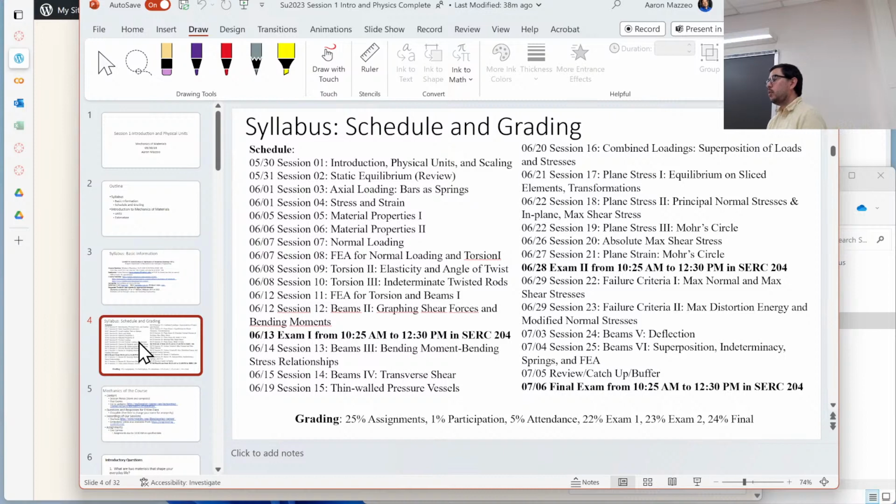What I've tried to do is make it so that some of the double sessions, all right, so what you see here, there are 25 sessions, okay? So this is what we did in the spring, and if you look at prior syllabi that I've had, similar content. It's a lot to get in 5 weeks. I've never done it, and this is my first time teaching a summer course, okay? So I've never done it this accelerated.